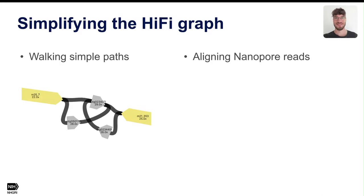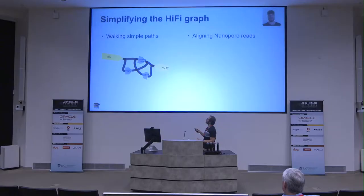And so we expect that we should have used every node, because if we don't use one of these nodes, that means we're skipping sequence in the genome, but we think that's real sequence in the genome, so we shouldn't be throwing out any sequence, right? And so if you stare at this long enough, there's actually only one way to traverse this and use every node. So if you go this way, you can't traverse every node. You have to skip these two, right? So the only way to traverse this is to go like this.